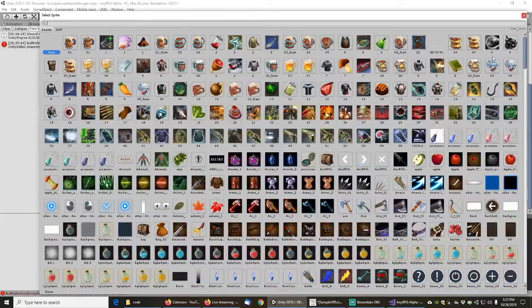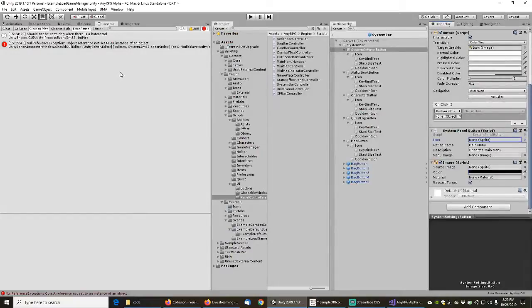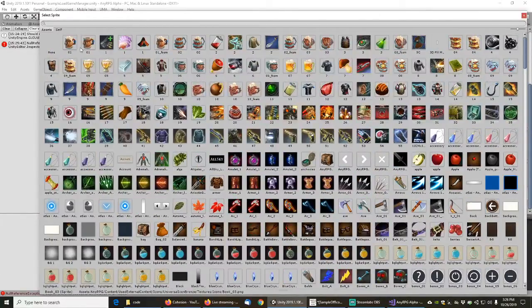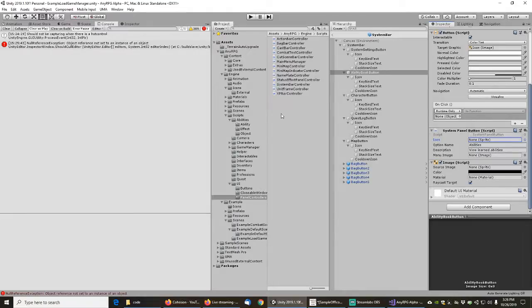Okay. I'm just going to fix those sprites by setting them to none for now. And then the menu image is this icon down here. We'll set those to none.